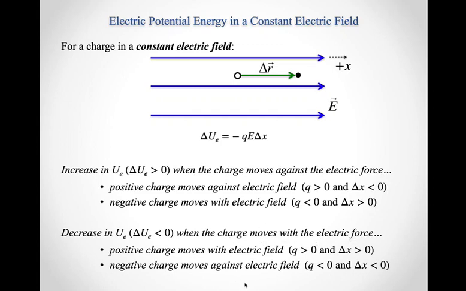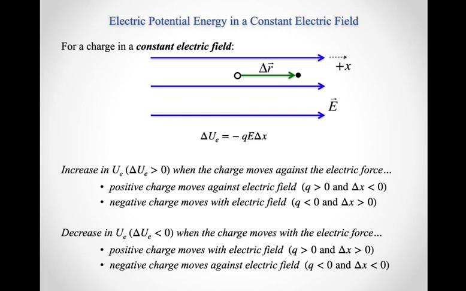And just to confirm that all this is consistent with everything else we've talked about, if I have a positive charge, the force will point to the right, and so if I move to the right with the electric field, sure enough, I'm decreasing the electric potential energy. If my charge is negative, the force points back to the left, and so now moving to the left against the electric field, again, decreases the electric potential energy. So you can see it's easy enough to calculate how the electric potential energy of my charge is changing using this equation. The one downside, of course, is we just have to correctly keep track of all the pluses and minuses that are sitting over here in our values.